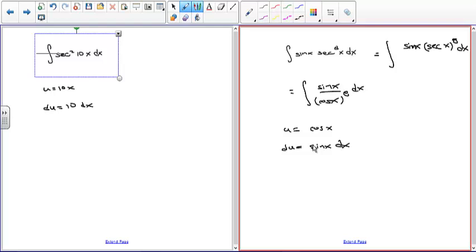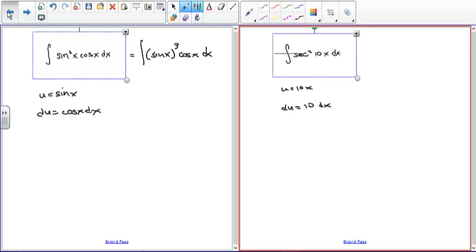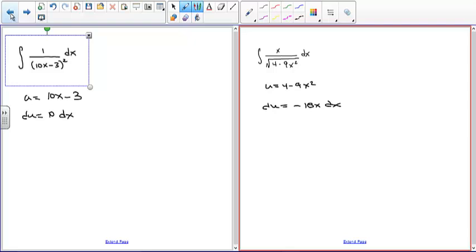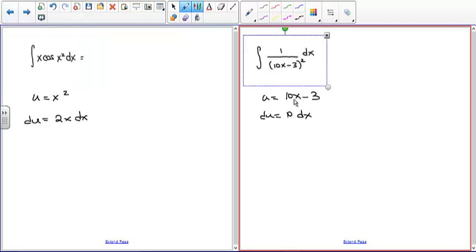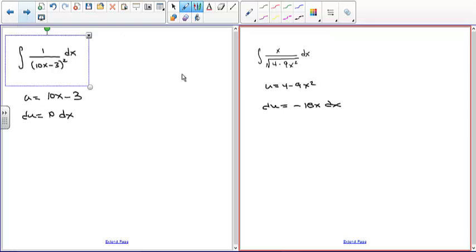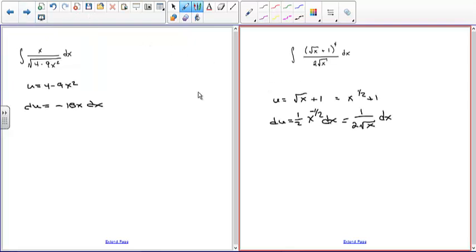Okay, does everybody have any questions about what I do? Well, let me just go back here since you may have been working. The derivative of 10x minus 3 is just 10, and then you add the dx. The derivative of 4 minus 9x squared, the 4 goes to 0. You get negative 9 times 2 is 18, you reduce the exponent by 1, multiplied by dx.